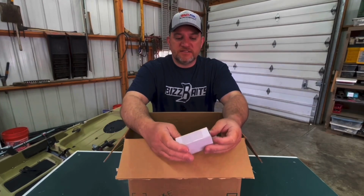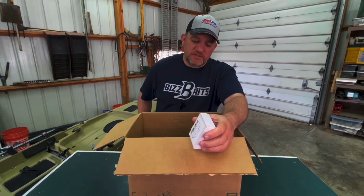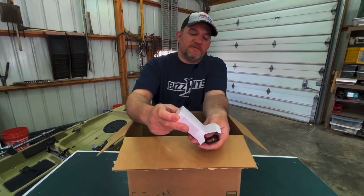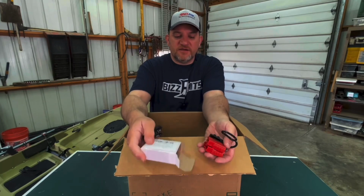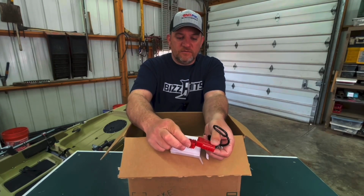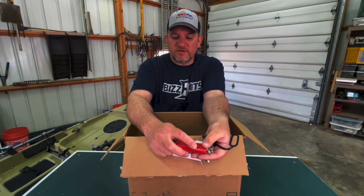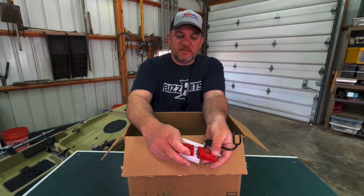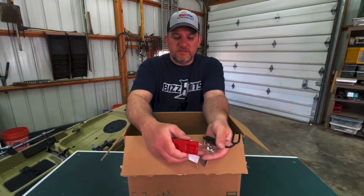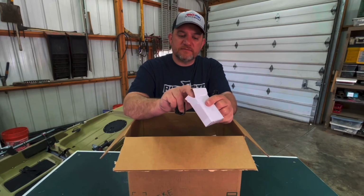And then here I've got some quick connects. Once I get all these in here, you gotta solder them, and I'll be able to easily connect and disconnect my batteries, and then I can take it and charge it. So that's what I've got that for. Let me put this away and get on to the next thing in the box.